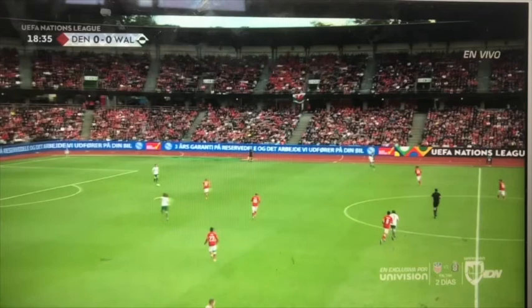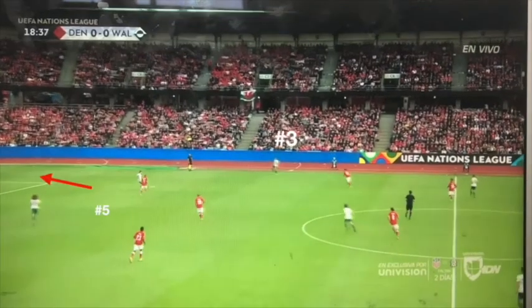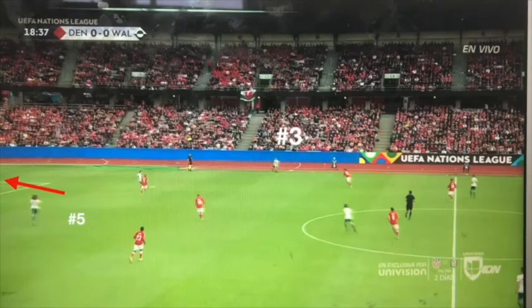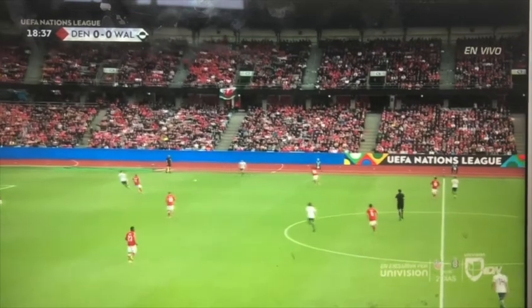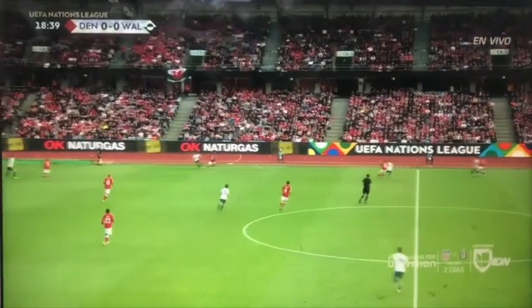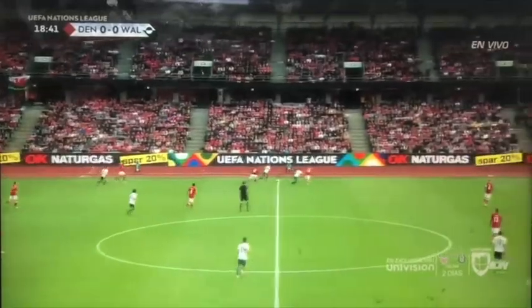Even if there is no passing option for number 6, he wishes to move the ball forward immediately after the pass is done to the outside back number 3. Number 5 backpedals as quickly as possible to create another passing option and to get away from pressure. The ball is played forward.